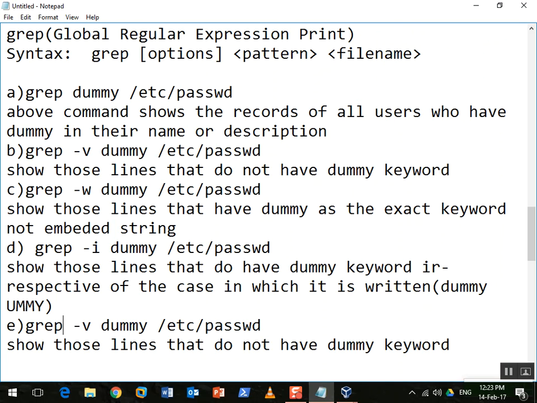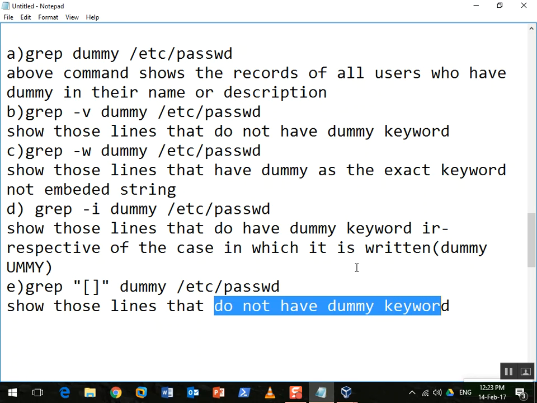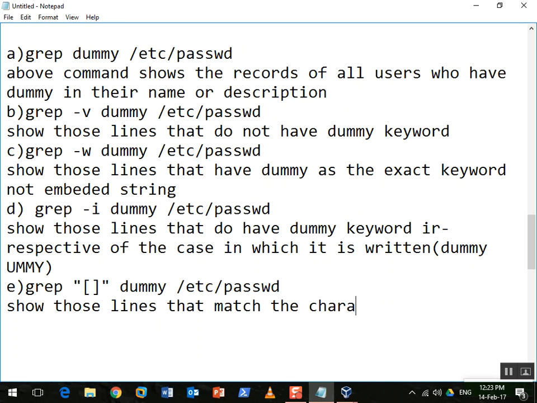Then grep, if in case I am using a square bracket, this matches a character class specified by the square brackets.